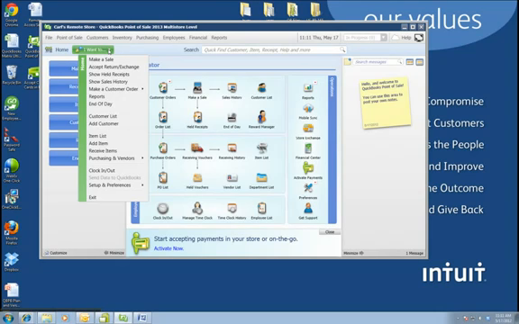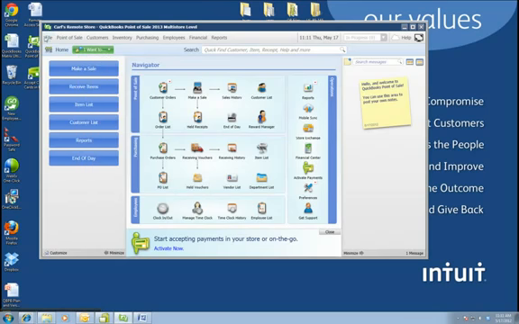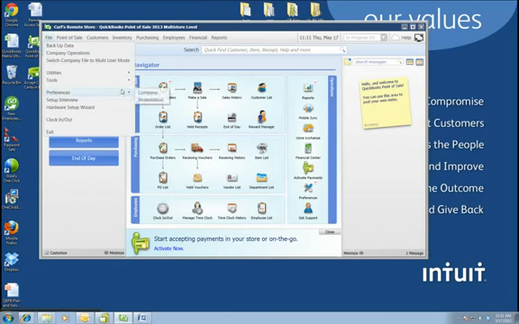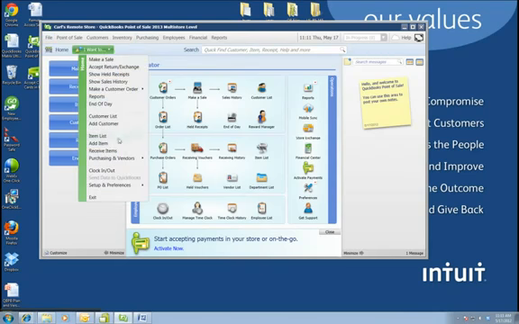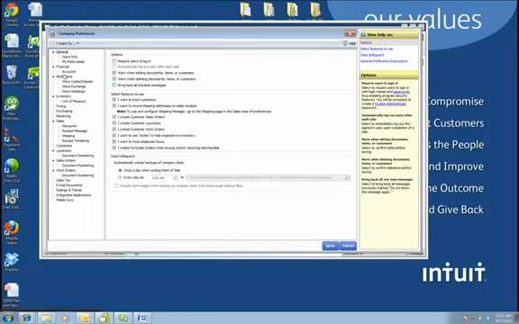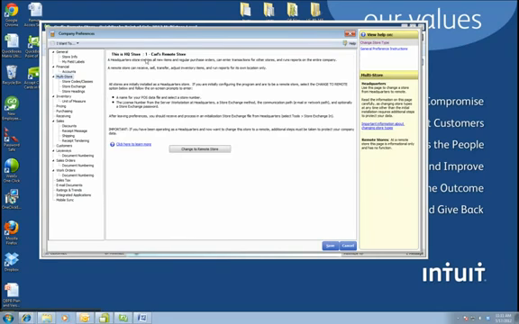You can go to Preferences, or either go to File, and there's a preference under the File menu. A couple ways to do preferences now: Preferences, Company Preferences, or from the nice I Want To menu right on the main navigator window or the home page, set up Preferences, and then you have Company Preferences. Either way, and then you would actually go to Store, and notice it says it's Headquarters.